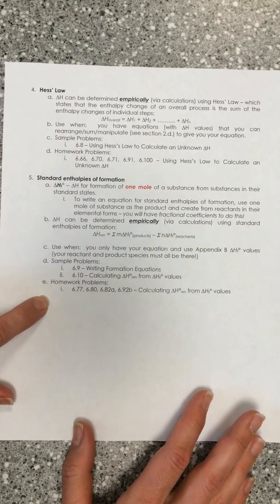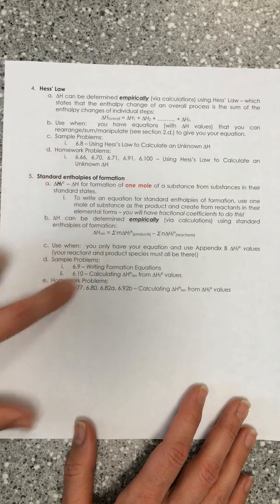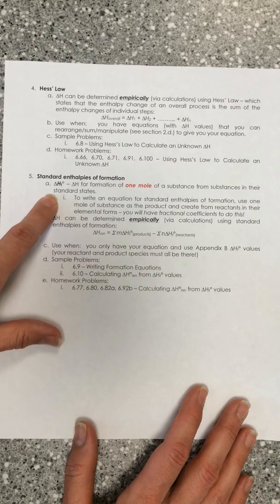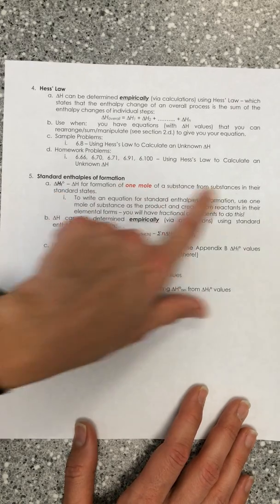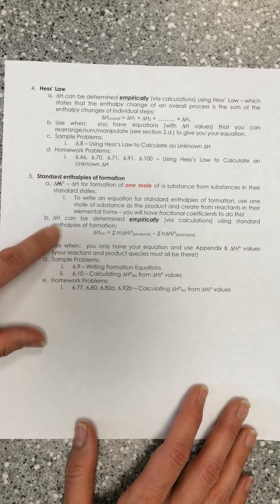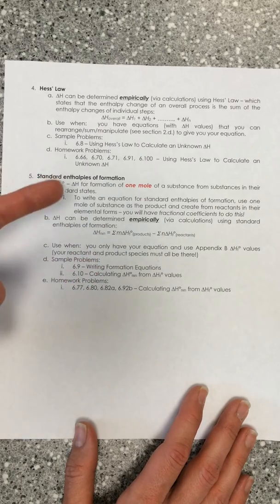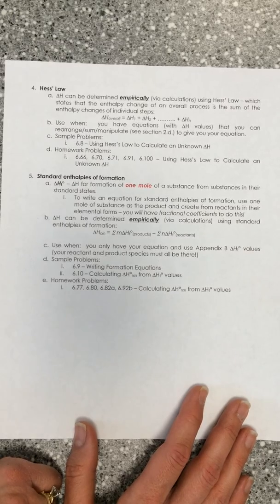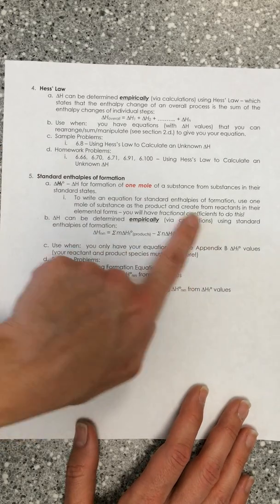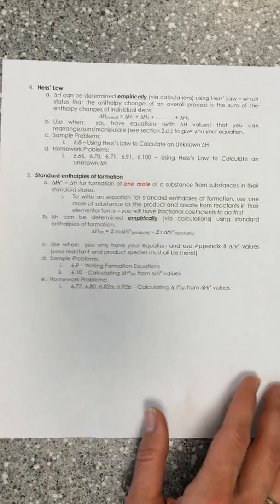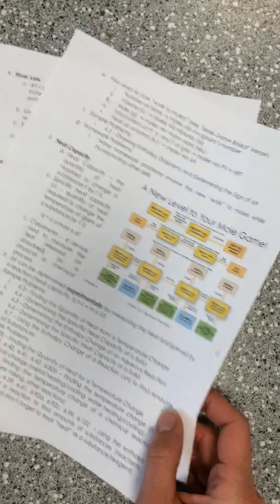And then standard enthalpies of formation. There are two skills that are important within this concept, one of which is writing these standard enthalpy of formation equations. So again, we'll deal with that in one of our sample problems. But standard enthalpies of formation can be used as an empirical method to determine delta H, and that's where we're going to be given one equation, and you're going to want to use Appendix B and values of delta HF from Appendix B to calculate your delta H for your reaction using this equation here. Okay, so that's a brief 5 or 6 minute overview of the chapter.